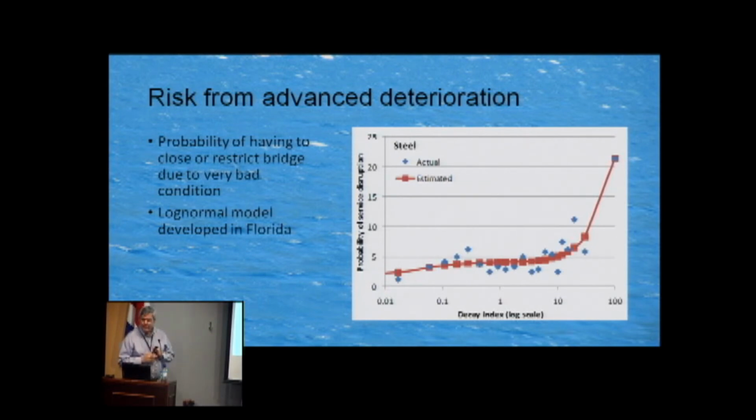If a bridge is in really bad condition, as long as it's strong enough to carry the traffic, maybe nobody cares that it's in bad condition. But the reason people do care is that there's a possibility that an overload will cause the bridge to come down. Or at least be badly damaged and not able to carry any more traffic. So we look at advanced deterioration in terms of the risk that service will be interrupted.